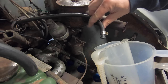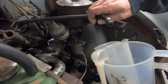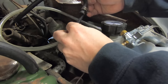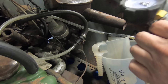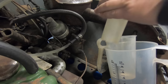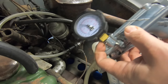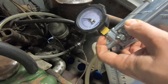The fuel pump sounds terrible, so I think that I need to prime the fuel pump so that it can get fuel up here. What I have here is a vacuum pump, and I'm going to stick that up the hose going into the fuel pump. I'll see if I can suck any fuel up from the tank and through the pump up to this little reservoir that I have connected to the pump here. So, just going to put a vacuum on it and see if we can get any fuel to come up here. It may not want to pump through the pump.